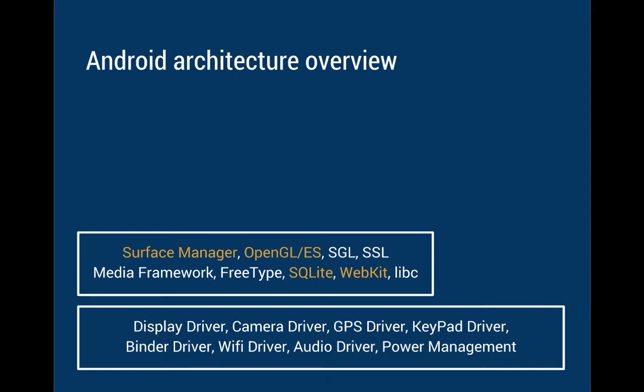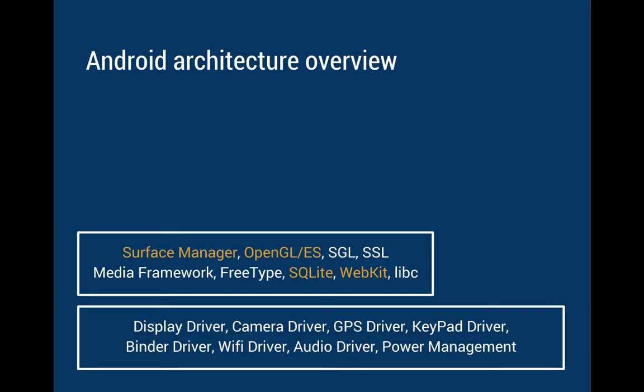And besides, we have OpenGL ES and SGL. Those two make up the core graphics libraries in Android. OpenGL is a 3D graphics library. Android has a software implementation that is hardware acceleratable if the device has 3D chips on it. And SGL is the 2D graphics library, which is what most of the applications' drawing is based on.